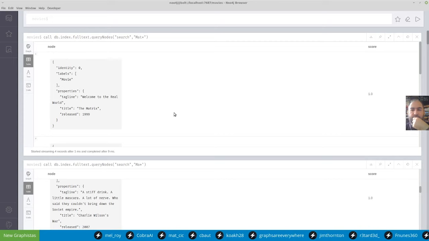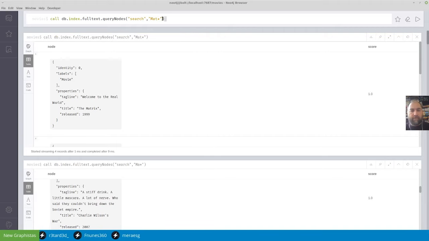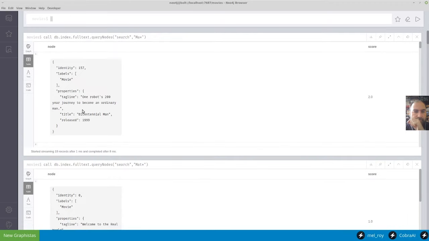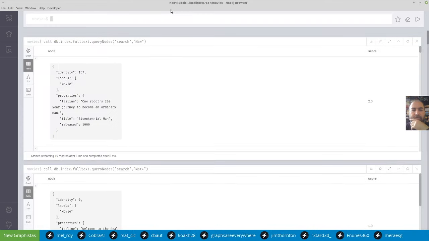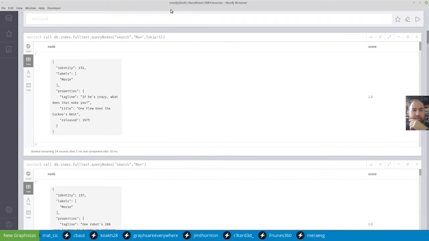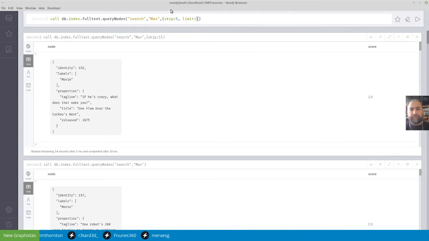So how well does this basically score as well, right? So Matrix here, for instance. And what's new in this is, so this returns how many results? 19 results here. And here now we can put in a skip of 5. And then we should only get 14 results, and the first 5 should be skipped. And then I can pass in a limit of 3, and then I should only get 3 results back.